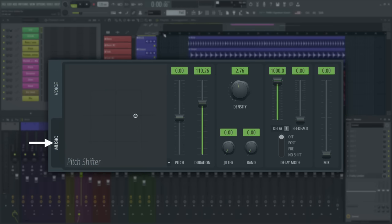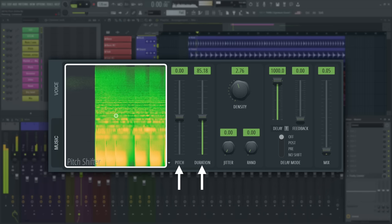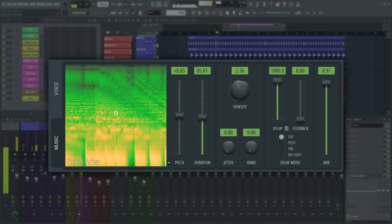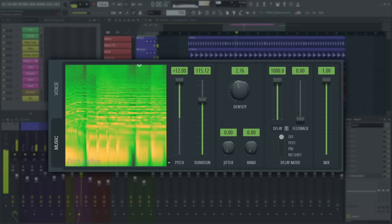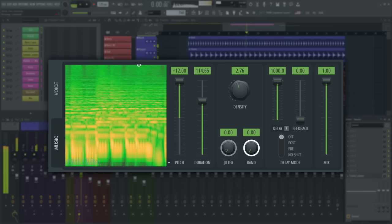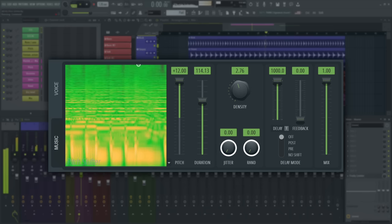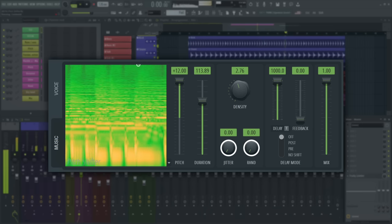Music mode uses a more traditional, granular pitch shifting method. Here, the XY pad controls pitch and grain duration. The random and jitter controls introduce small pitch and timing variations in the grains to make the shifting artifacts less or more obvious.